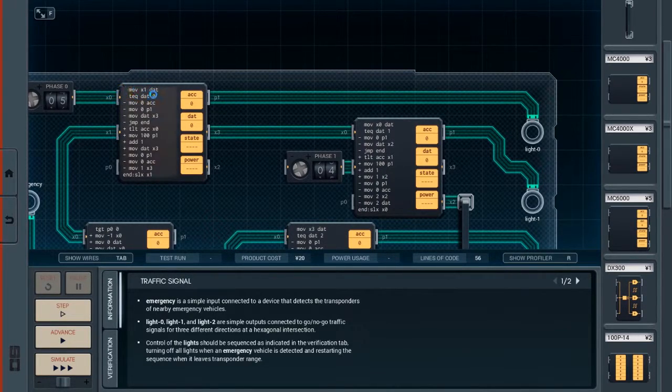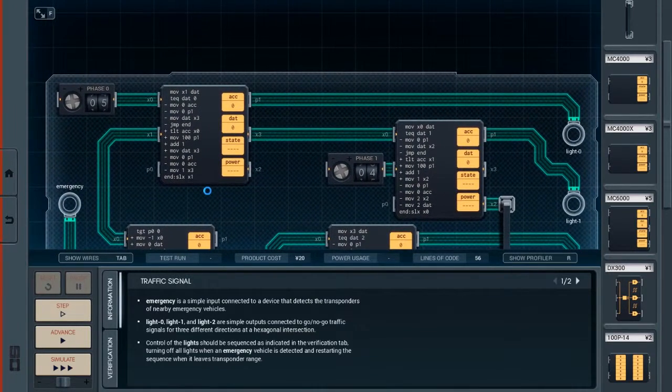So then I run test equal DAT 0. If it's not, I move 0 to the accumulator, because that resets the timer. I move 0 to P1, so I shut off light 0. I move DAT to X3, and then I jump to the end. So if it's not 0, if we're not in phase 0, I just pass it on to the next. I shut off the light and pass it on to the next one. So this works if we're in an emergency state.